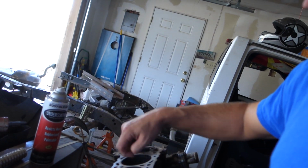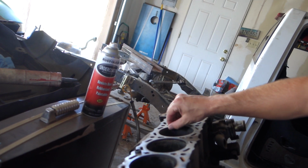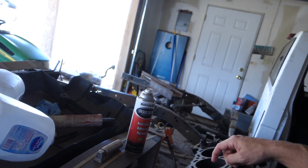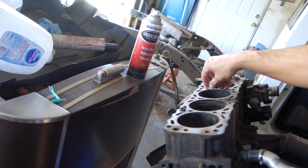Small update here. When we took the block to Dave at Precision, is that what it's called? Yeah, Precision Machine Shop. The cylinders had these little lips where they had worn down, where the pistons were coming up just high enough, and Dave was telling us that he thought he might have to punch them out a little too big for the pistons that Ronnie bought to fit. However, we've got this single overhead cam KA from a 240SX, and the cylinder walls are super smooth. So we're probably going to take that block to Dave at Precision.